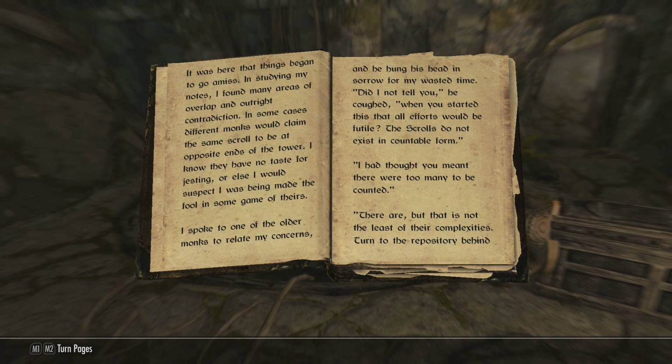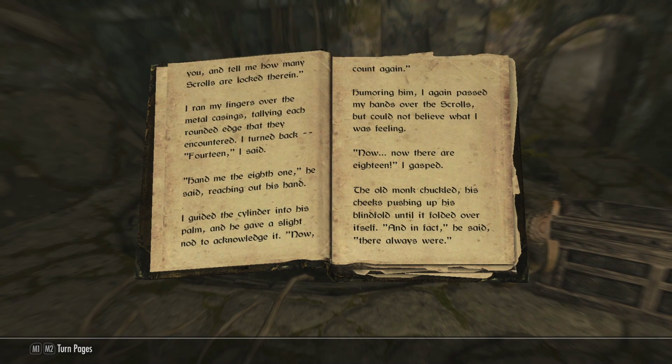"I had thought you meant there were too many to be counted." "There are, but that is not the least of their complexities. Turn to the repository behind you and tell me how many scrolls are locked therein." I ran my fingers over the metal casings, tallying each rounded edge that they encountered. I turned back. 14, I said. "Hand me the 8th one," he said, reaching out his hand. I guided the cylinder into his palm, and he gave a slight nod to acknowledge it. "Now count again." Humoring him, I again passed my hands over the scrolls, but could not believe what I was feeling.